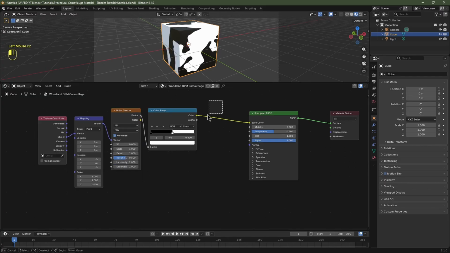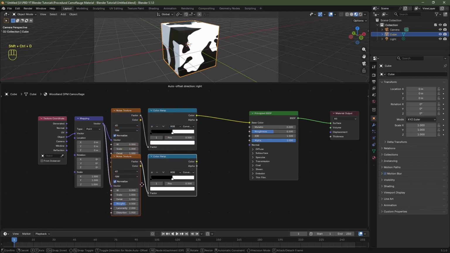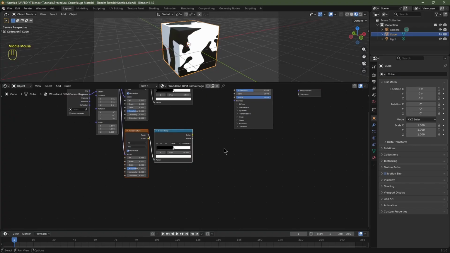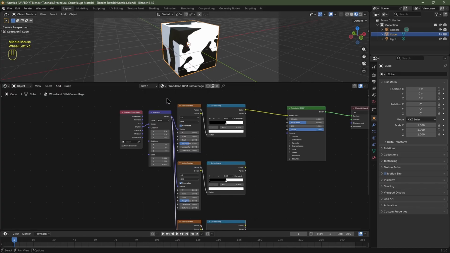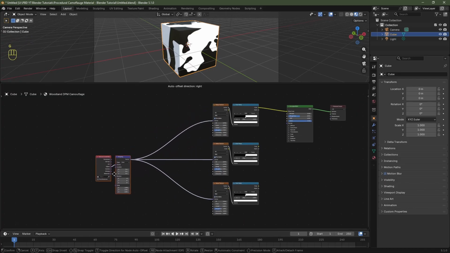I'm going to box select the noise texture and the colour ramp. I'll hit Ctrl Shift D and that will duplicate the nodes whilst maintaining the connection to the previous nodes, and I'll bring these down to here. I'll then hit Ctrl Shift D and duplicate them one more time, and I'll bring these down to here. I'll just box select the mapping node and the texture coordinate node. I'll hit G and I'll bring these over to around about there.